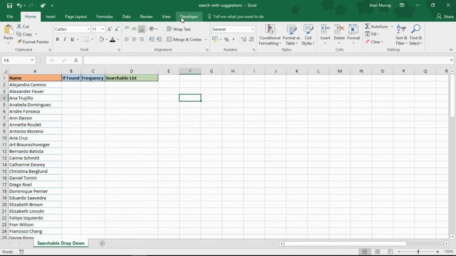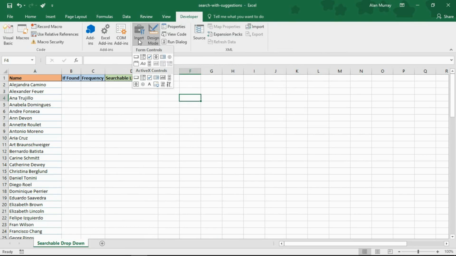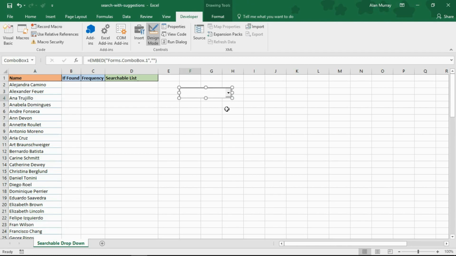I already have mine, so I'm going to click on developer, click on insert, and I want the combo box ActiveX control. So it's in this second button on the first row of the ActiveX controls. I'm going to give that a click, and I'm going to draw it onto this sheet. Now don't worry if your drawing is not the correct size or position. First of all, we can always move and adjust this at a later date. But I'm going to do a rough drawing of a combo box, the kind of height and width I think it needs to be for these names, and release.